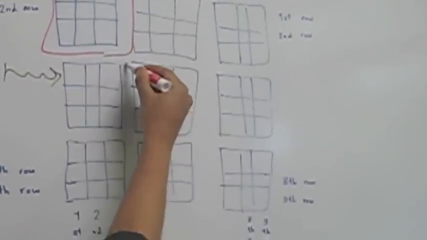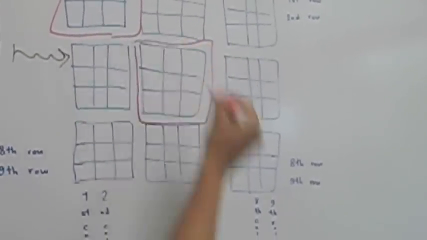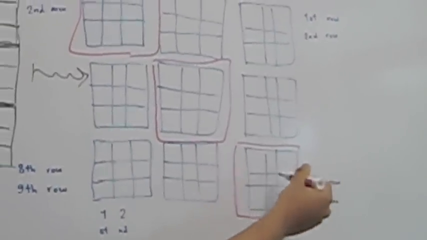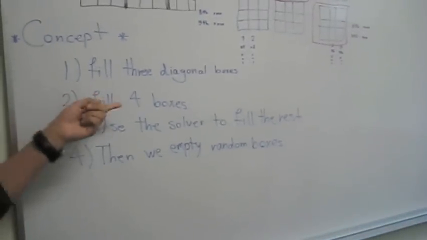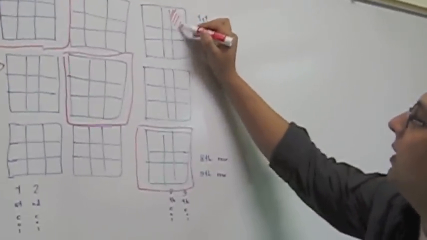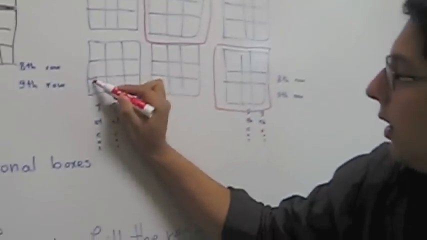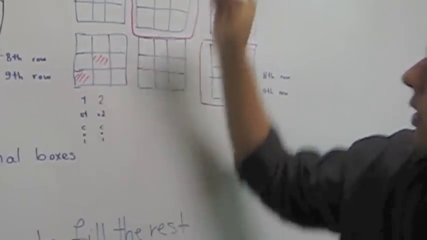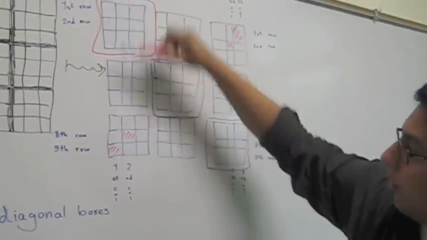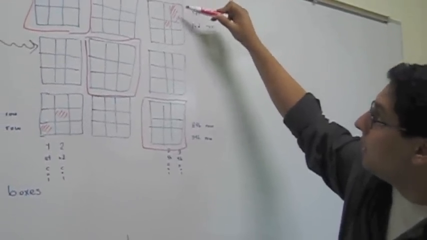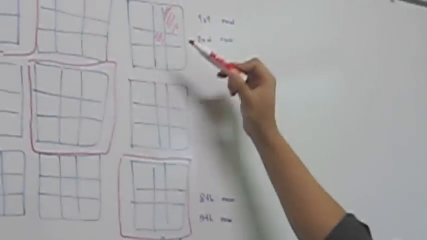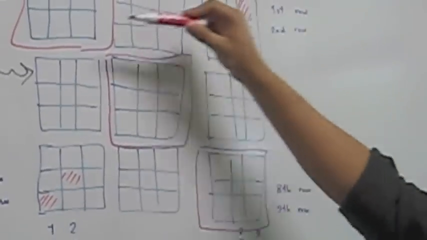And as you can see, they're not related to each other for any of the numbers that go inside the boxes. Then what we did was to fill 4 small boxes, these 4 boxes. And we checked each one for the rows and the columns. As you can see, for example, for this one we checked the 9th column and the 1st row. For this one, the 8th column and the 2nd row.